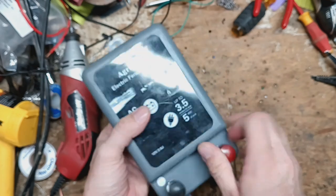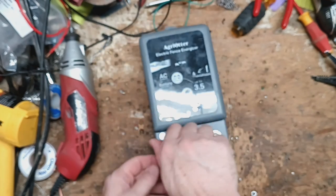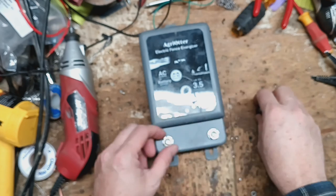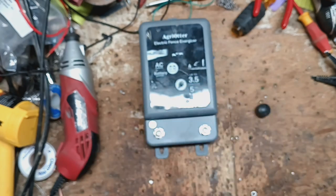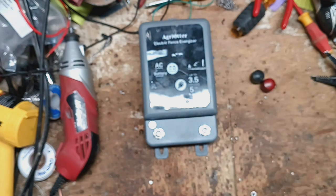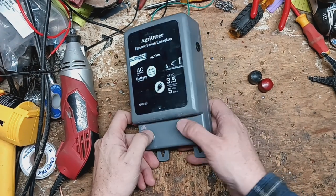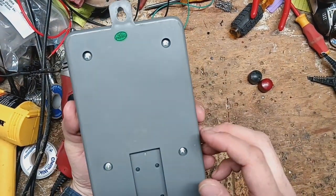Now this unit works just fine. The customer sent it to me — he wants me to check it out just to make sure. He's got this one and a couple other models of other brands. He wants us to make sure it's working fine. When he called me about this one before he sent it off, I was like, Agra Otter — what the hell is this thing? I'd never heard of the brand. It's a Chinese special kind of thing.